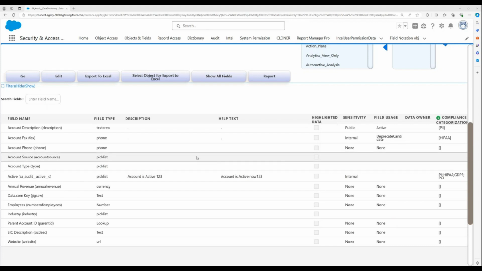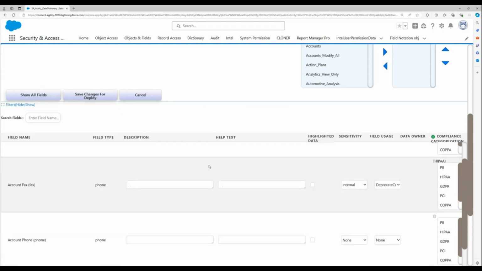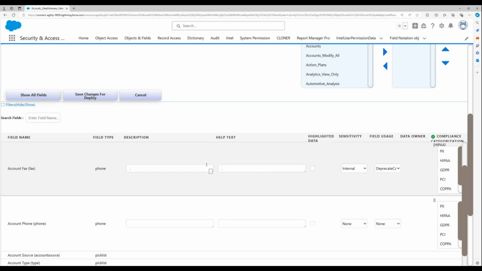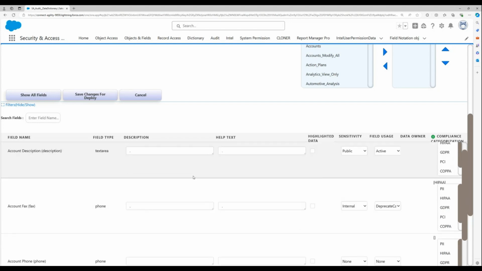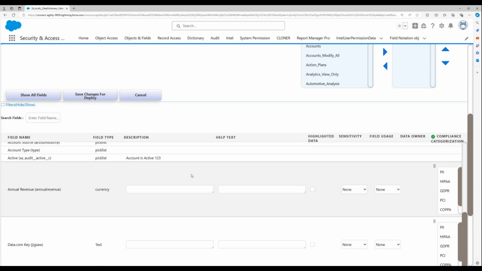This is a demo org, so the numbers here may be much lower than in a production org or of a real business. So if we click the edit button, you can see that the fields, descriptions, and help text become editable. The description is what we see as system administrators. It's the description of the field. And the first thing that we get taught when getting our certificates or Trailheads is when you create a field, to give it a description and help text. Otherwise, 6 months down the line, there may be new system admins or consultants coming and going, and people may be unsure what the fields do.